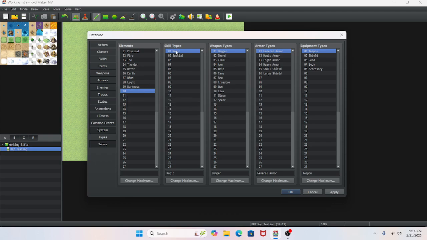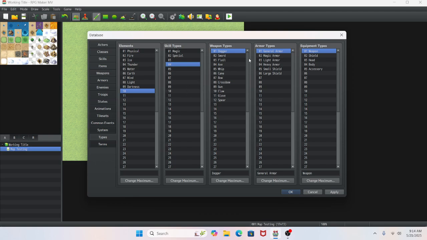Again, the skill types, that's where I put different kinds of magics. Like I'll put summoning and necromancy. That way, the way I'm building my game, it doesn't get all overwhelmed in one menu.